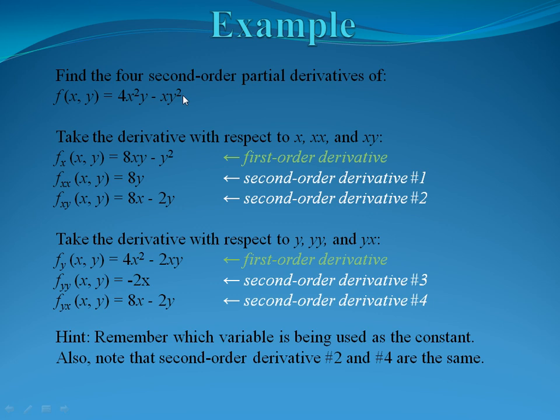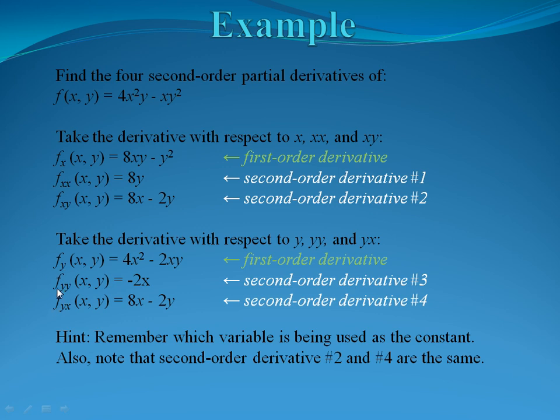For the second term, we have a y squared term, and x is our constant out front. So the derivative, the 2 comes down to multiply the x, so we have minus 2xy, and now to the 1 power. So our first partial derivative with respect to y is 4x squared minus 2xy. Now that we have our first partial derivative, we can find our other two second derivatives.